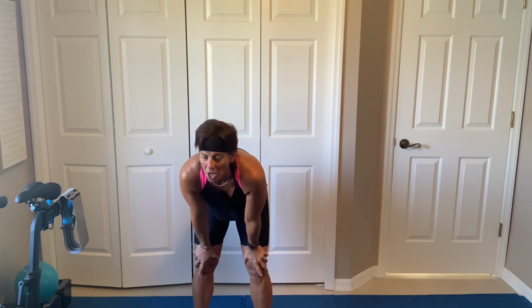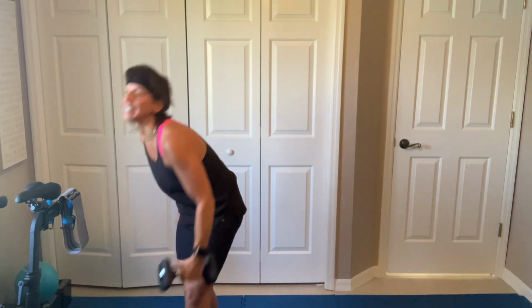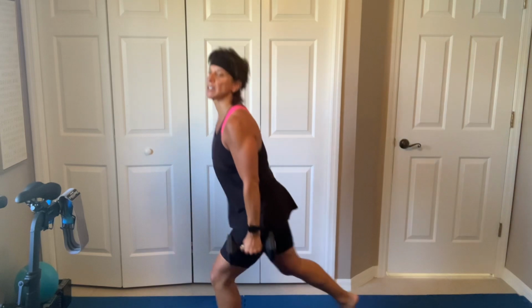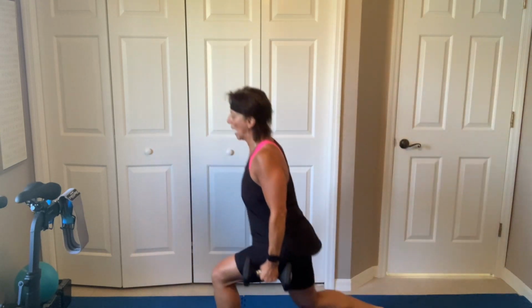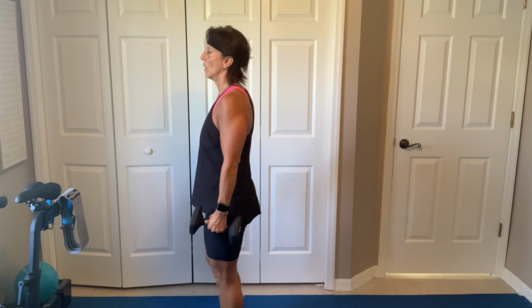Weighted reverse lunge. But now we're going to hold the dumbbell in our other hand that we're moving with. Whew, just to see how it feels. All right. My right leg is going to go back. Left hand has the dumbbell. Fix those shoulders up, down, and back. Remember that pencil. Do not lose that pencil.